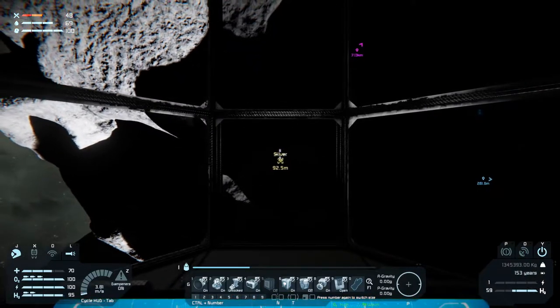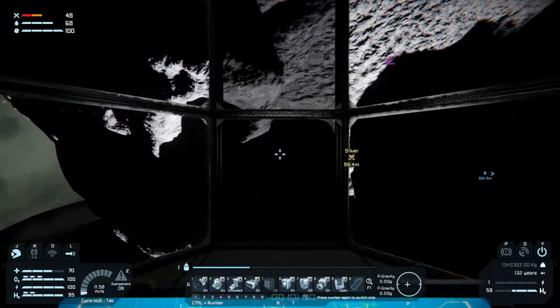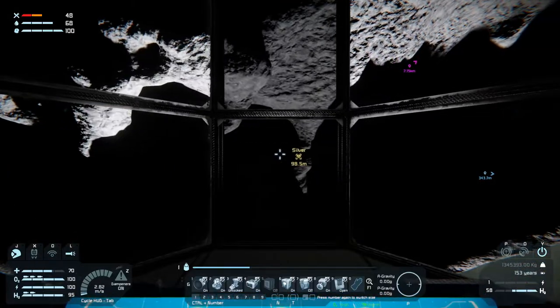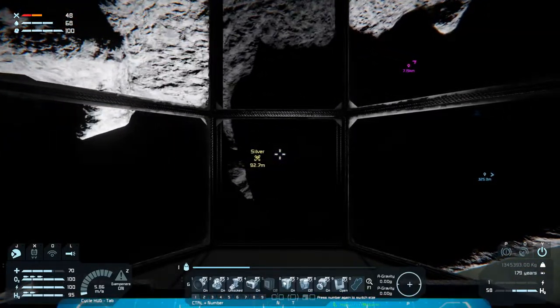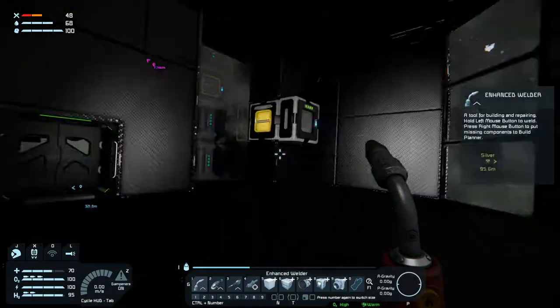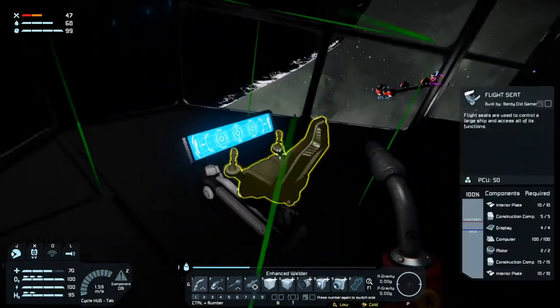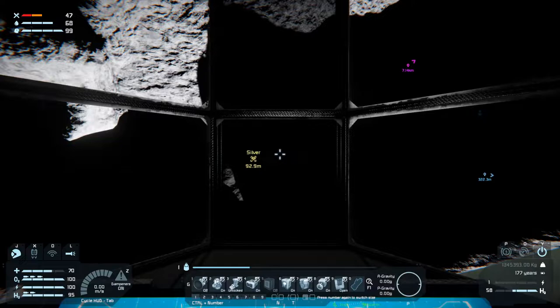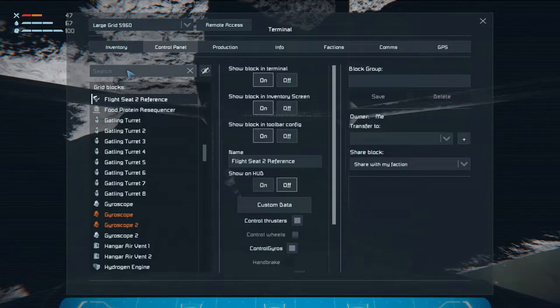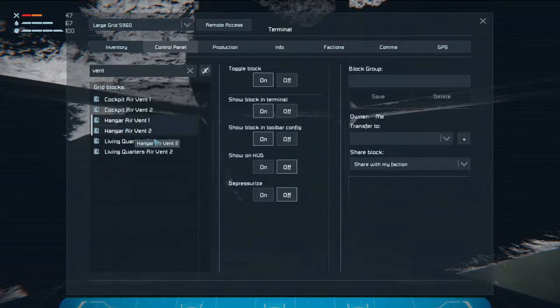Is it on the other side of the asteroid, I wonder? Maybe not. Alright, we'll hang here. Turn you off, turn you on. Actually, control panel, vent, hangar air vent, off.